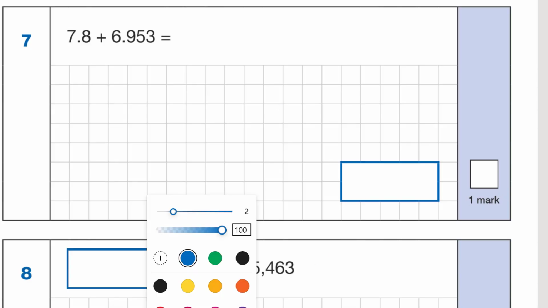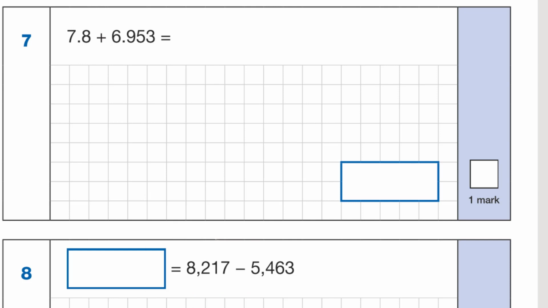Question 7, 7.8 plus 6.953. Now when we are adding decimal numbers and you have a number that has more decimal places, what is really important is the lining up of the digits. Now when we're lining up digits with decimal numbers, think about your ones first. Okay, so make sure you line up the ones first. So if I write 7, and I'm going to give my decimal its own square, 0.8. You don't need to, but I do just for complete clarity. Then the next number 6, I'm going to make sure I put it under the 7. Okay, so these are the digits I'm going to make sure I've lined up, because that will help me to line up the others correctly.